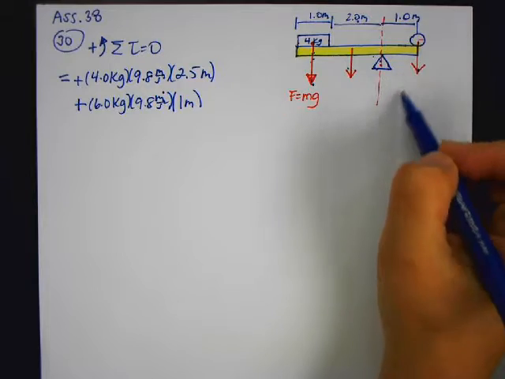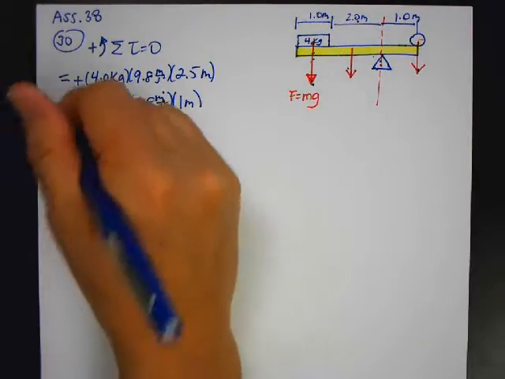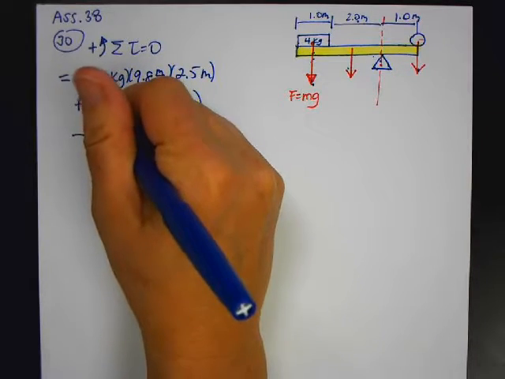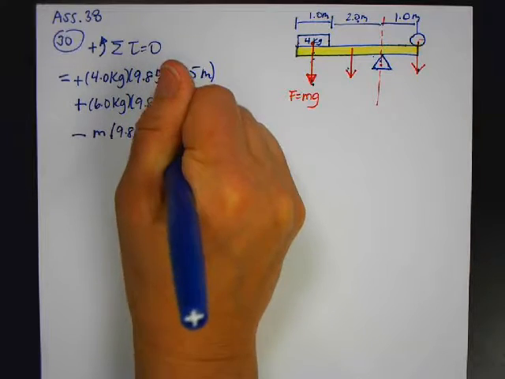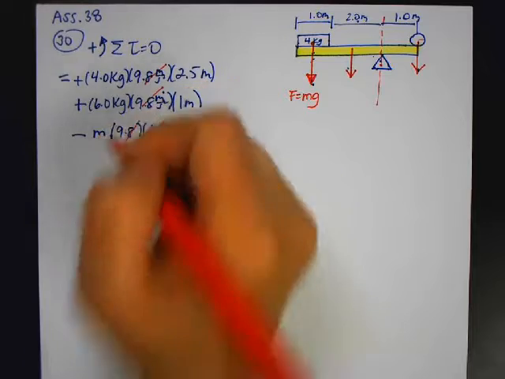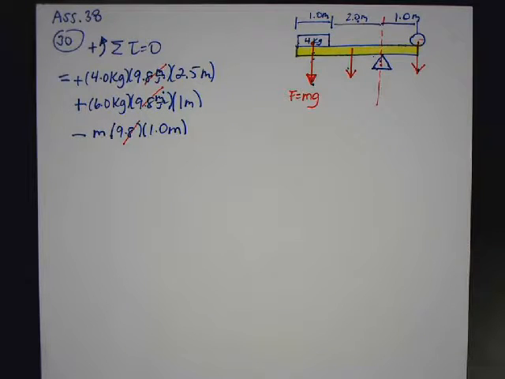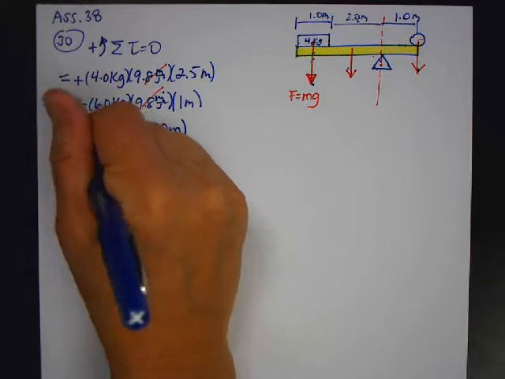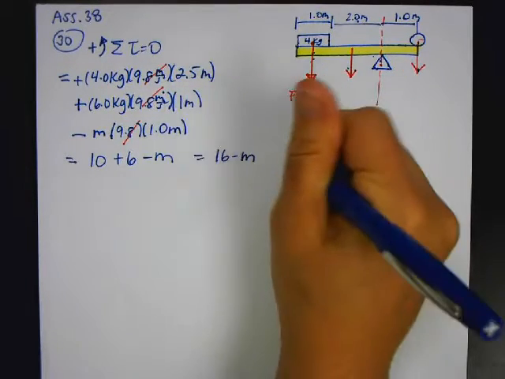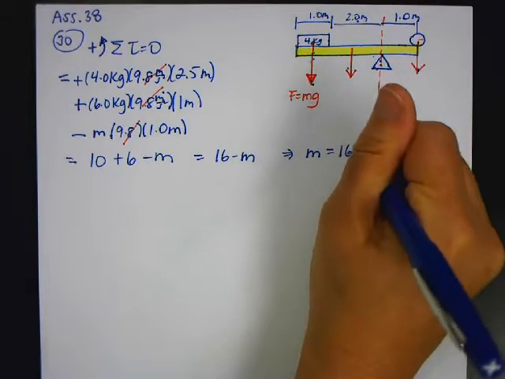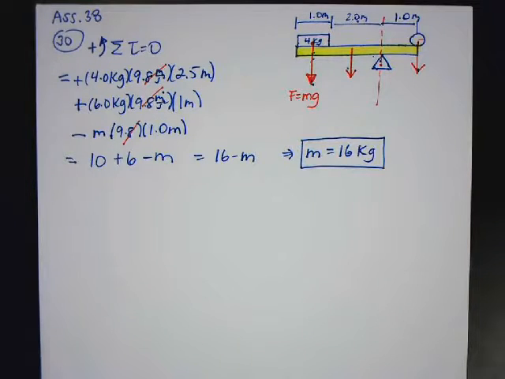The last one is the mass of the sphere. Now this is going clockwise. Because it's going clockwise, that's going to be minus the mass, which I want to find, times 9.8 times 1 meter. To simplify this now, I can just cancel 9.8 from everything. But you have to be very careful on these problems because I've made mistakes where sometimes you have a weight and sometimes you have a mass. So you don't want to already multiply by gravity if it's already in newtons. When I do this, I'm going to get positive 10 plus 6 minus m. So 16 minus m, and remember it's equal to 0, so m is equal to 16 kilograms. This is a simple problem because all my forces are already perpendicular to the axis of rotation, so it's not so bad.